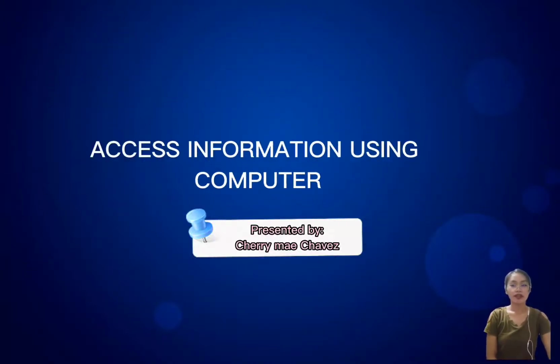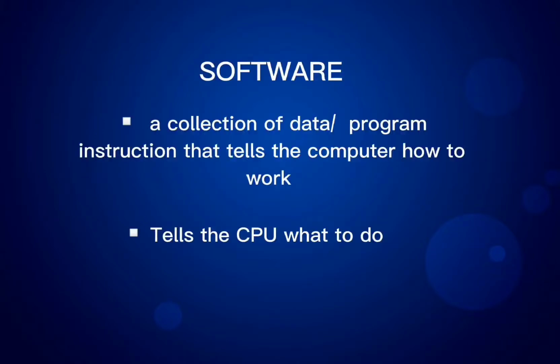Our topic for today is computer system servicing, and let's talk about accessing information using a computer. So, ang software daw is a collection of data, program, instruction that tells the computer how to work. So, ang software ay isang combination ng numbers and special characters, pero hindi lang po siya basta combination lang.